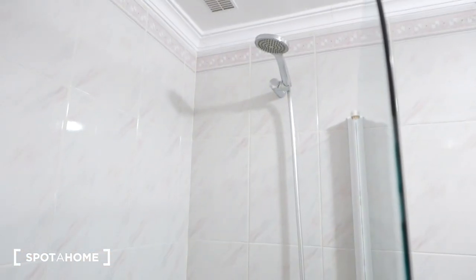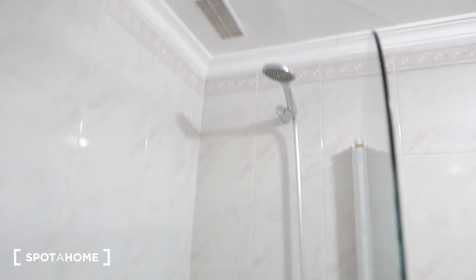We also have a mirror right here. Something that's really nice in this apartment — we have a tub. So if you want to have a bubble bath, you can definitely do it here. You also have the shower, which is a removable shower head, and this door right here, which is always nicer than having a shower curtain. We also have hardwood floors, which is always a beautiful touch.